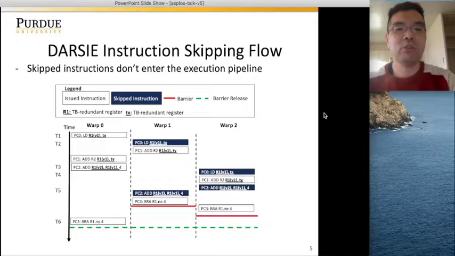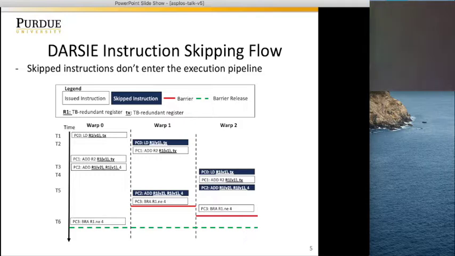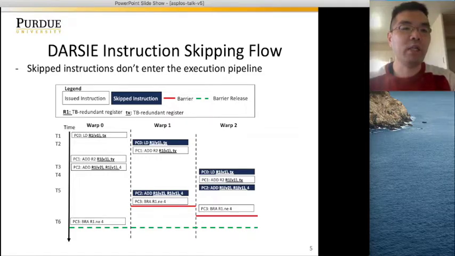PC 0 is a redundant instruction because TX and R1 are redundant registers across our thread block. Warp 0 becomes the data warp of PC0. DARSIE skips warp 1 and warp 2 PC0 as T2 and T3.